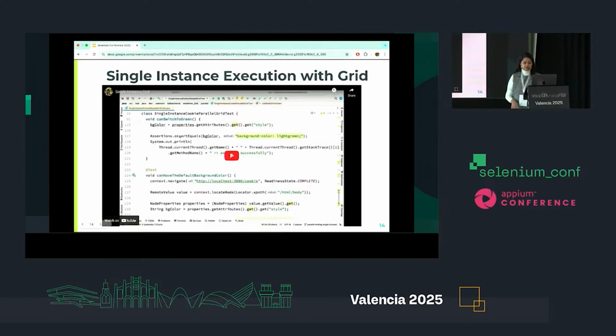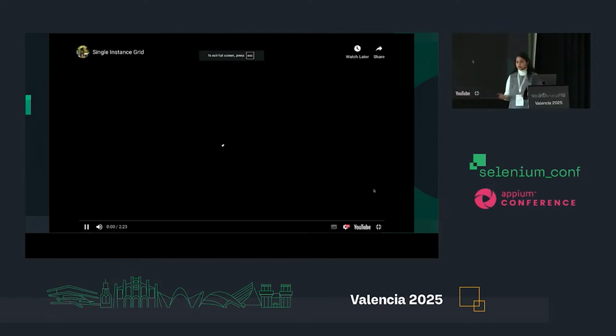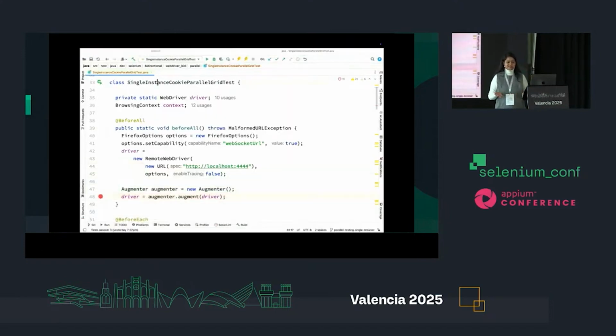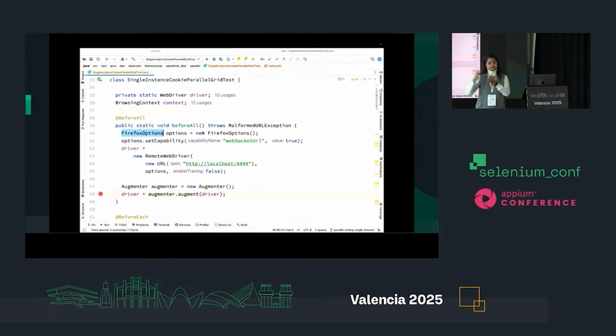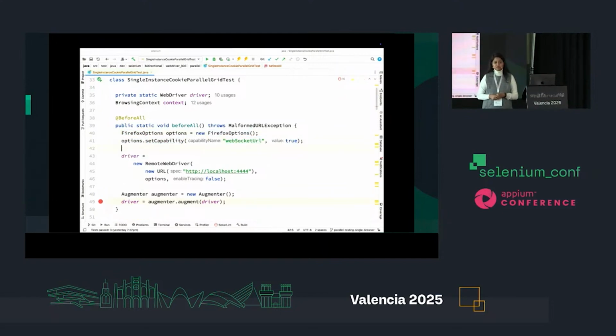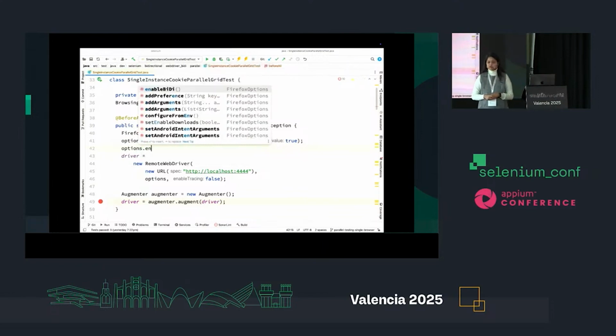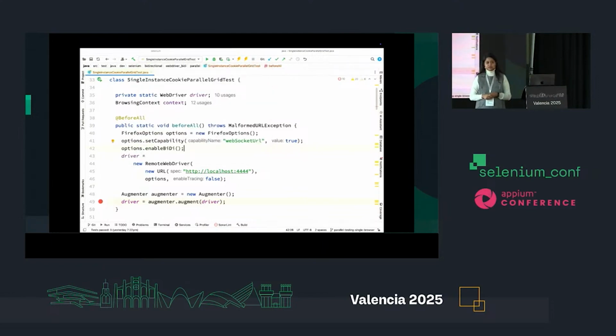So the tests pretty much remain the same, but you then point to a grid. And the Selenium grid also supports BiDi, so it should be okay. So I have the same test, but I've just made sure that now instead of pointing to the browser, I'm actually pointing to the grid, who's then doing everything for me. And this is useful when you're using a cloud vendor, right? I think it significantly improves the infrastructure costs on both ends, versus what you're paying for versus what they have to maintain.